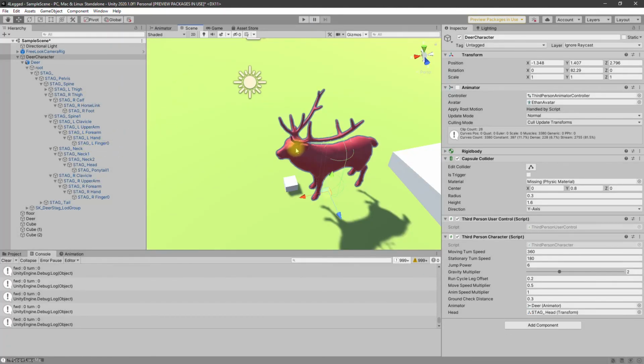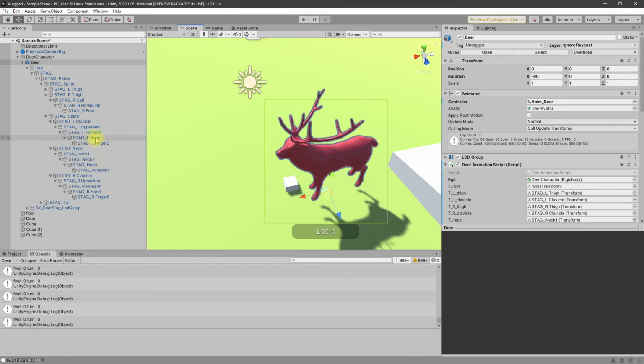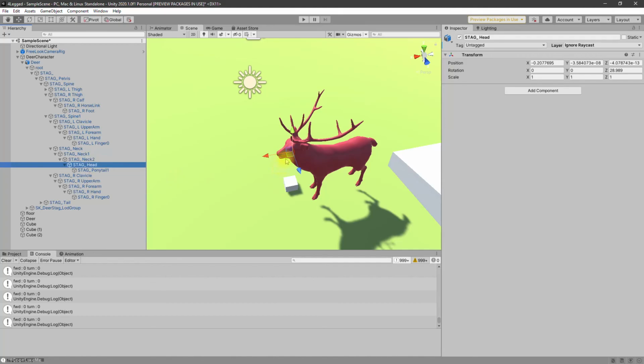The character's head transform's forward is like this, blue arrow. So let's add a new empty object. I'll call it forward, and let's rotate it 90 degrees.